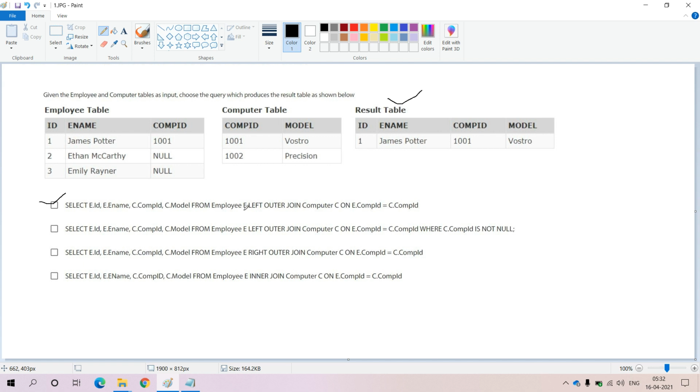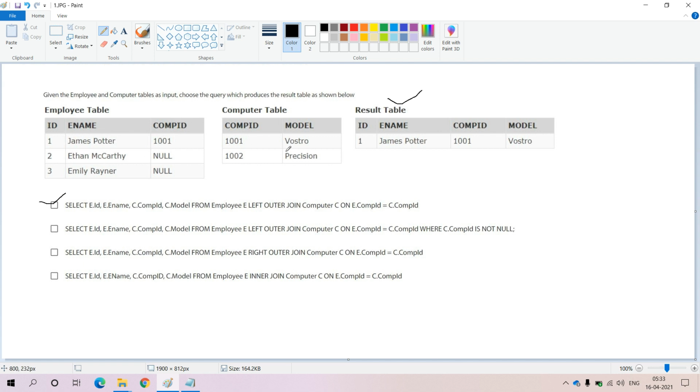And from employee E, we are using a join operation, a left outer join with the computer table C, on the condition E dot computer ID is equal to C dot computer ID. So in both the tables, the column computer ID is common.